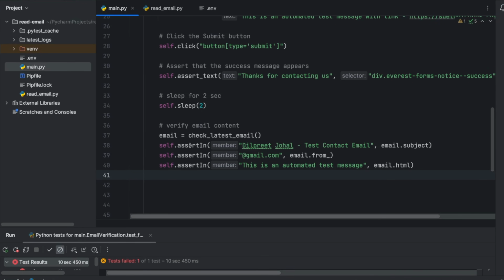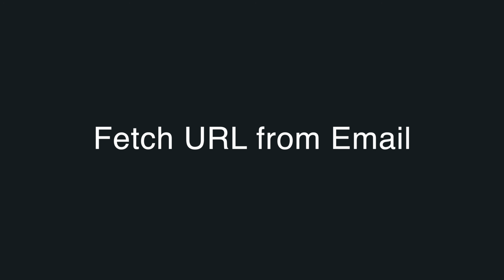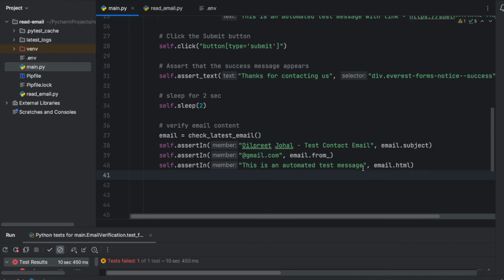And after that, we will go ahead and try to fetch that URL from our email body. So far, we have been getting, let's say, this text message. What I want to do is, maybe you have email verification that you need to do, right? Basically, user registers, you receive an email. You want to take that email and hit that URL to make sure that user gets successfully verified. Let's do that flow now.